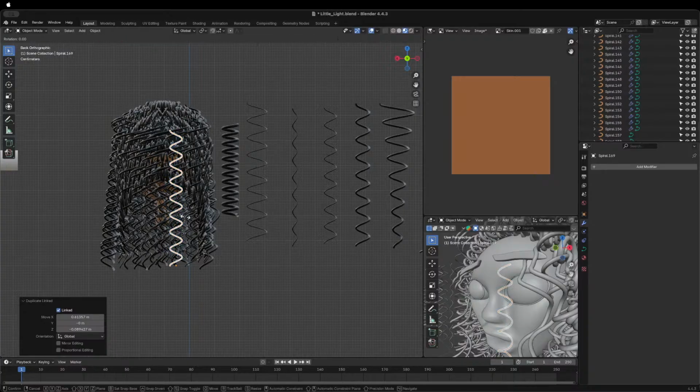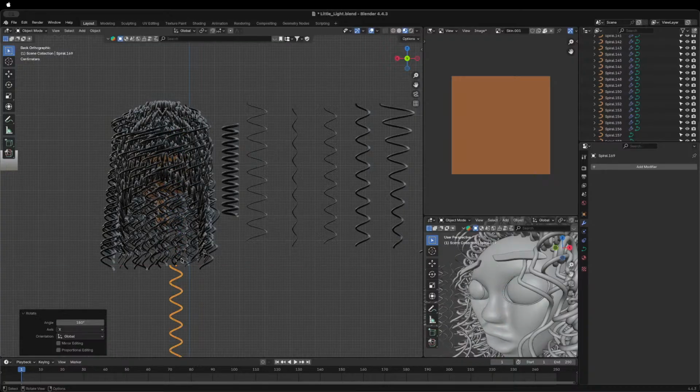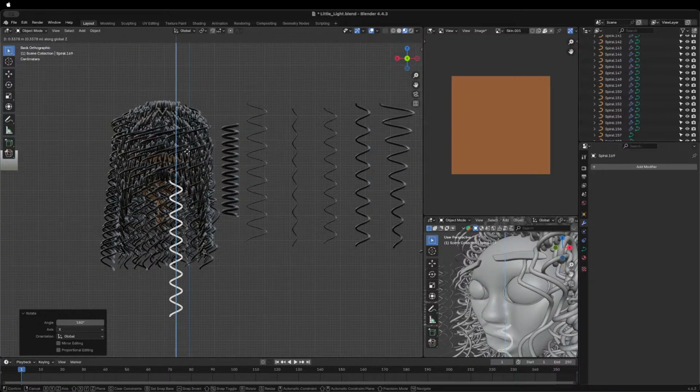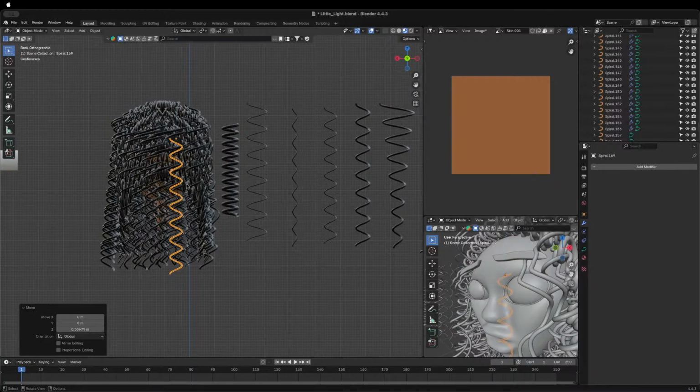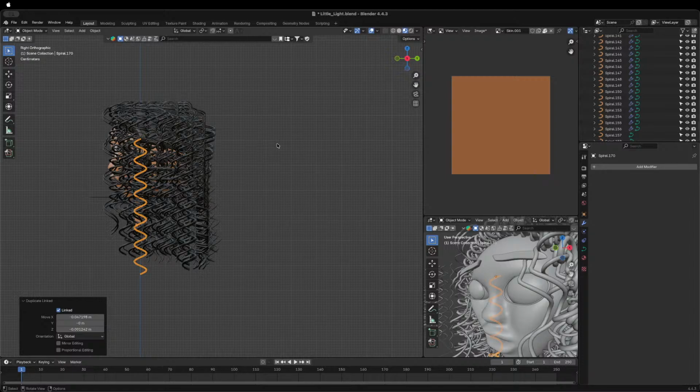And what I'll do is I'll rotate on the X so that it's just going in a different direction than when we previously used it. And I'll come down to about here. But let's see where we are actually. So, oops.